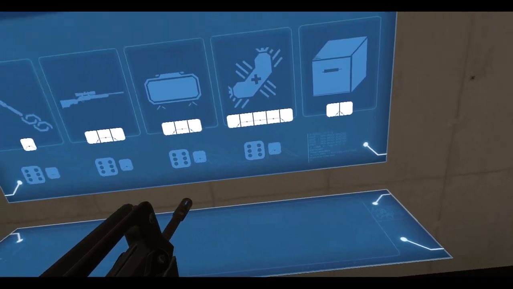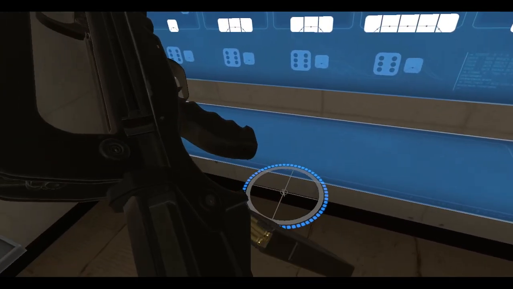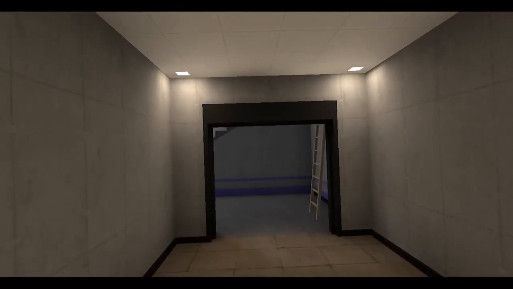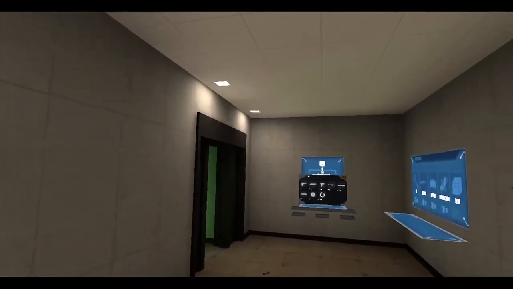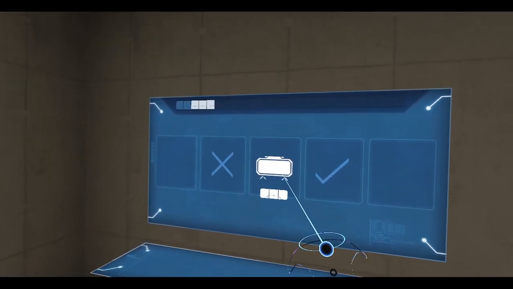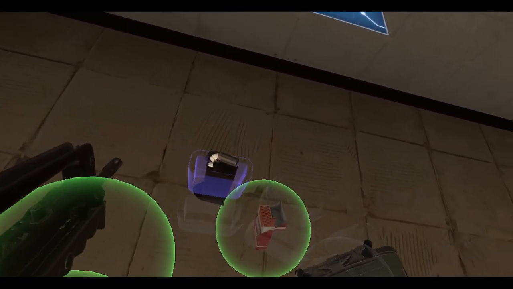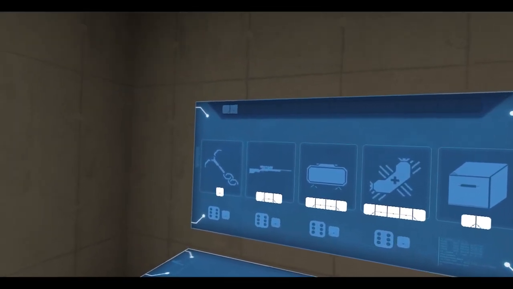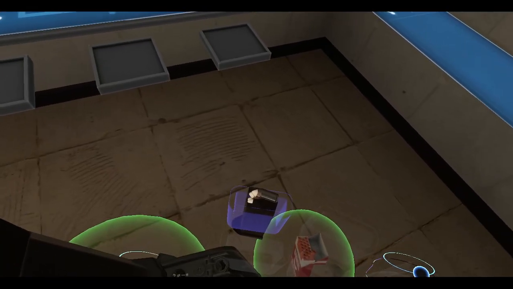Got ourselves a sort of, oh, claymores. You know what? Grab it. Grab the claymores. Yes. Oh, where am I going to put this? Ugh. Space is too big. Oh, well, that's all we can get right now.